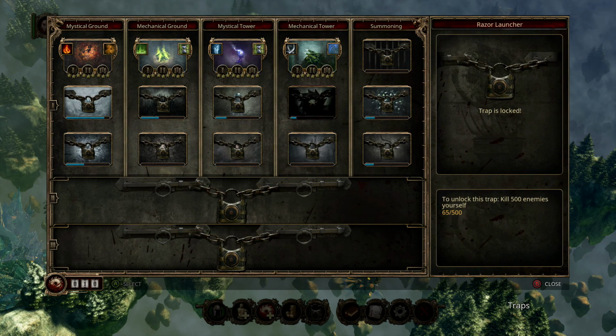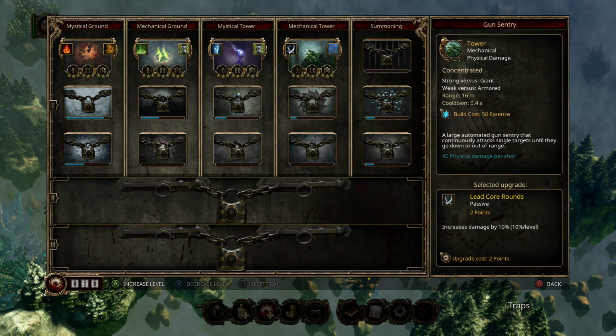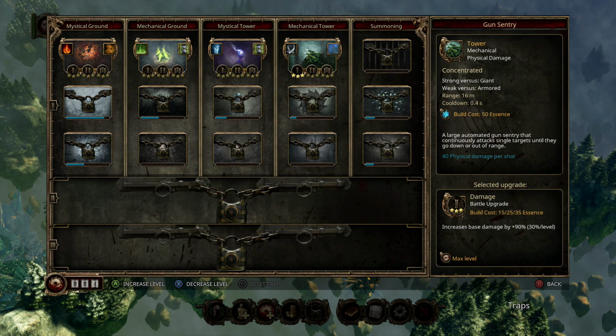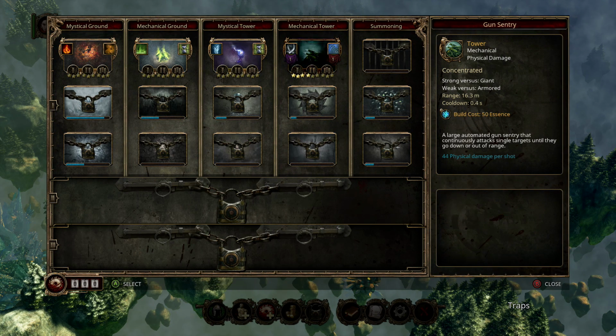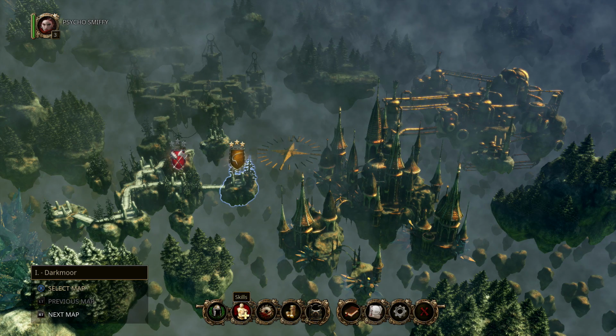Okay, so first you have to select your trap that you want to improve. Increases damage by 10%, increases range. Enemies, increases base damage by 30%. Enemies are slowed by 15%. Let's increase the base damage by 90%. And then increase the damage. Can we upgrade any more? Attack range? Any more? 50% of the damage is applied to 2 meters. Okay, cool. So I'm kind of feeling we're going to need a lot of those traps in the future.